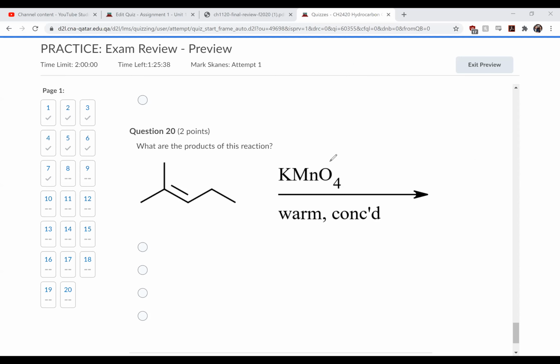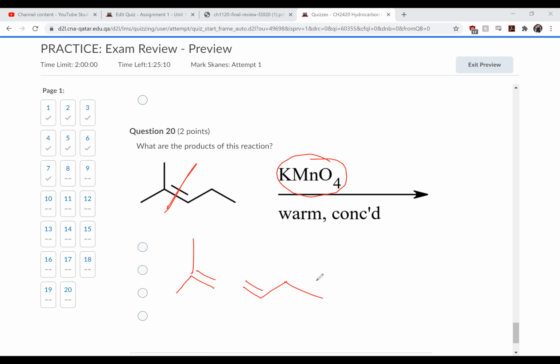When you're adding KMnO4, it's not like adding HBr or HOH or anything like that. This is the one where it gets oxidized. So what you do, and you can check my notes for this, you can check the worksheets as well, is this molecule gets split. So step number 1, draw it exactly like it looks, but split it.